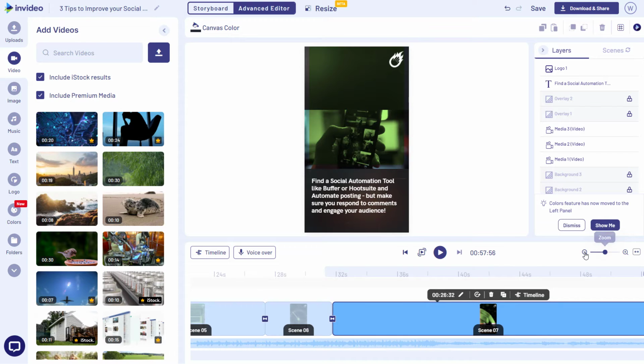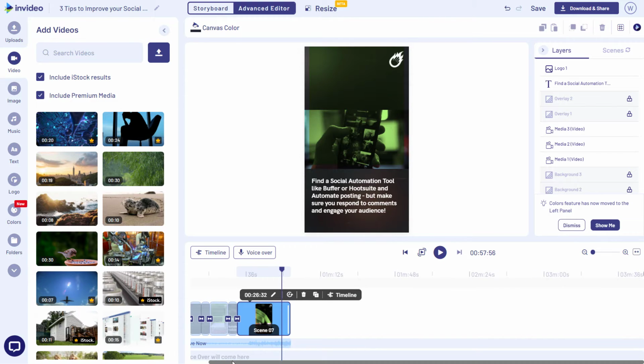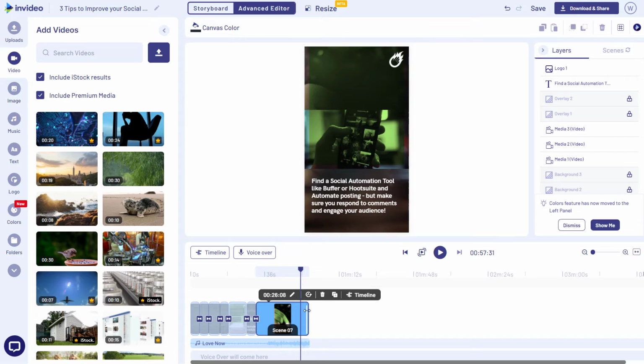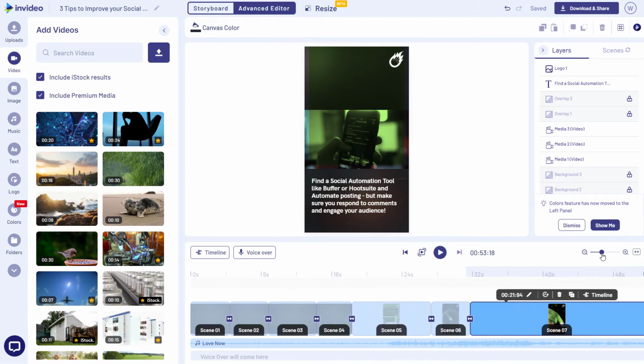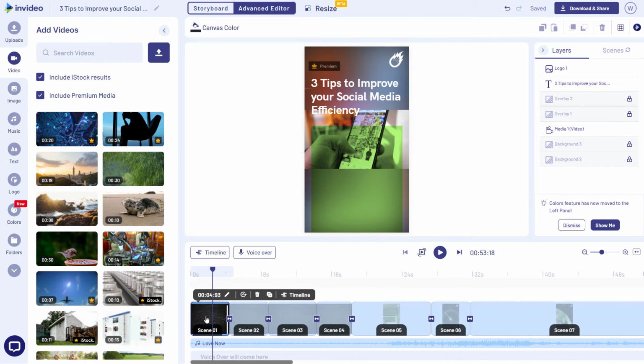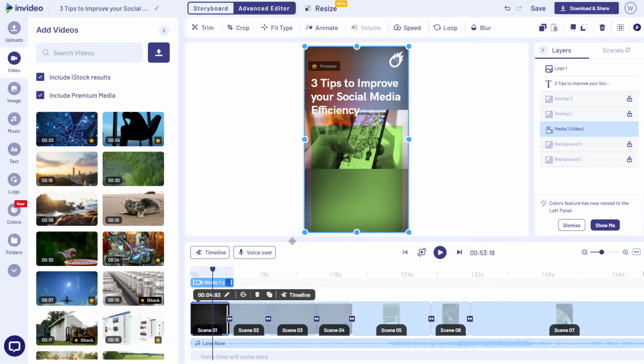And we're just going to zoom out a bit, and we can see the overall look of how things are going. So now we're down pretty short, 53 seconds. I can zoom back in over here and click on a scene to get started. I've got this scene up, and if I hover and move around, you can see that I can select certain objects.